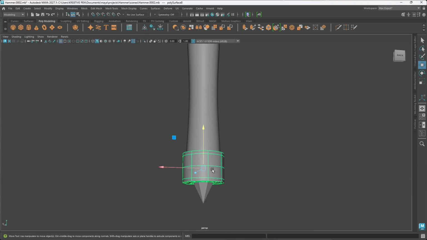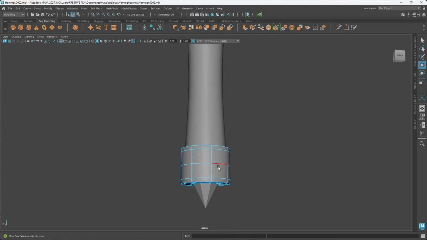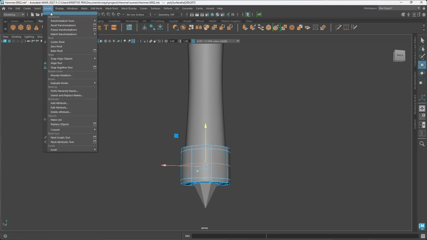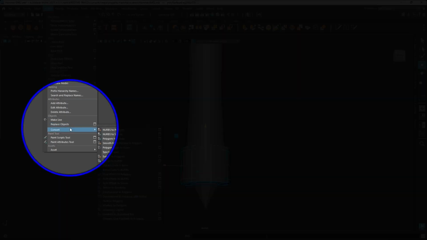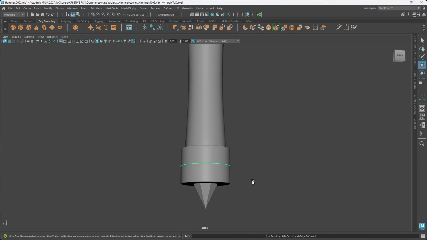So what we are going to do now is make use of the mesh network in Maya. First, we're going to right click, go into the edge mode, double click and select that edge round, because that is what we are going to use to wrap that cone around that part of our hammer. Then we'll go to Modify, come down to Convert, and convert polygon edges to curve. And when we convert that to curve, you're going to see what we have here.